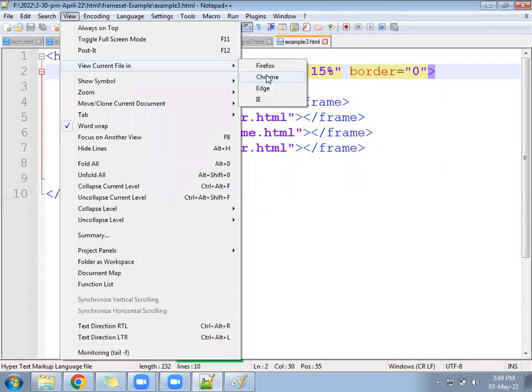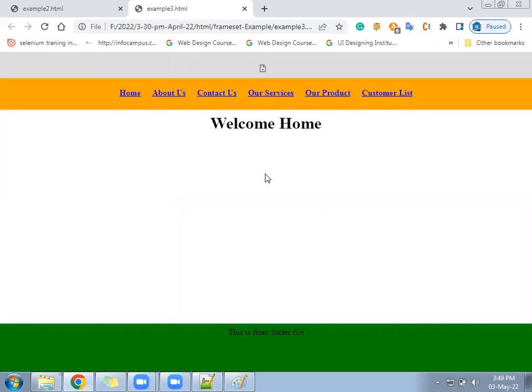We have to create the info file. It looks like this.